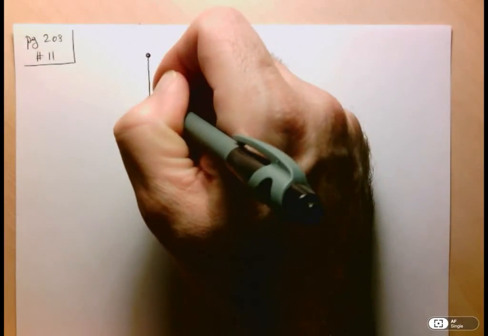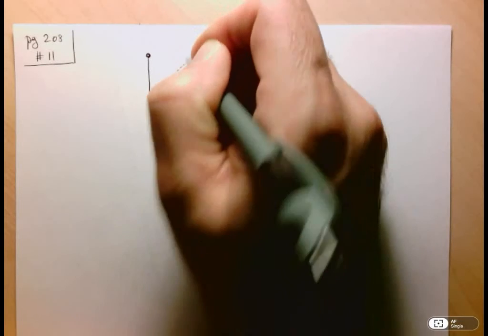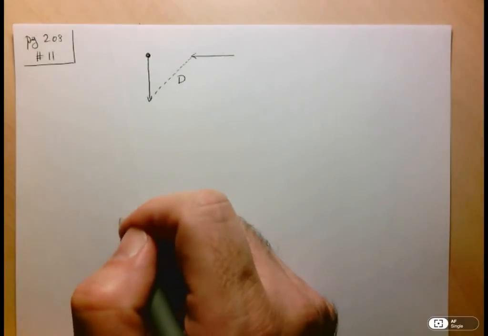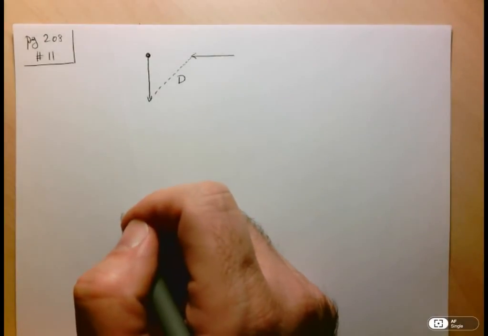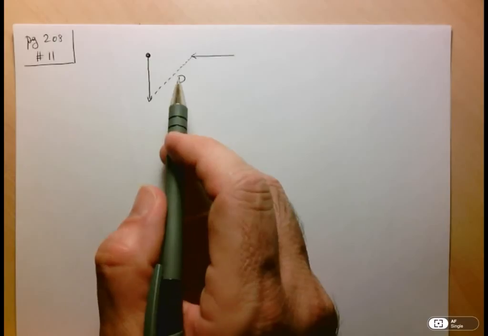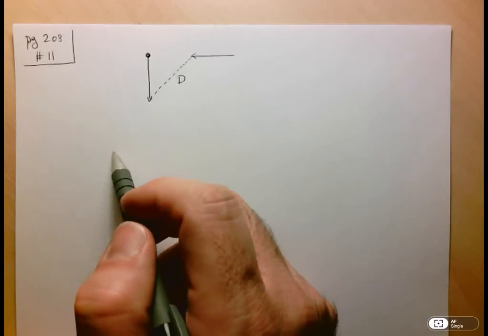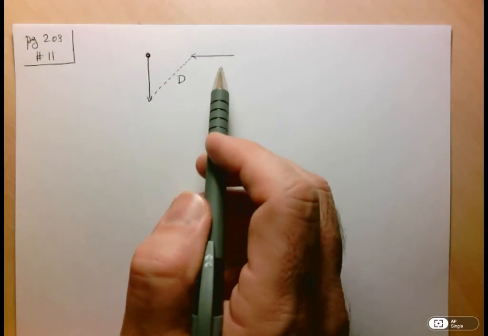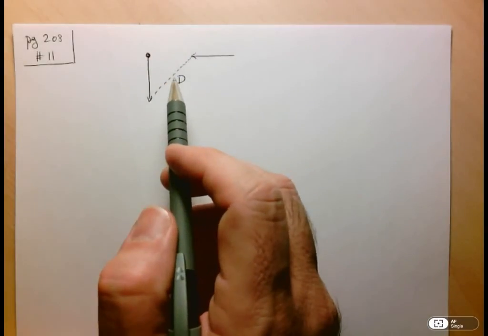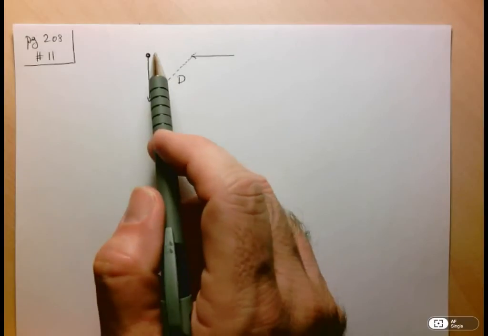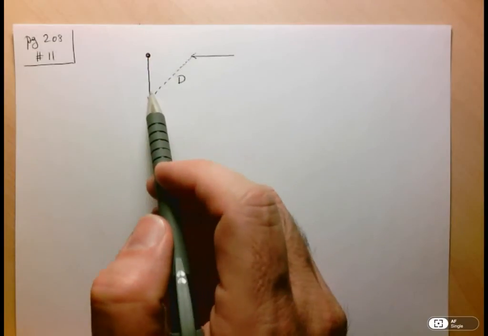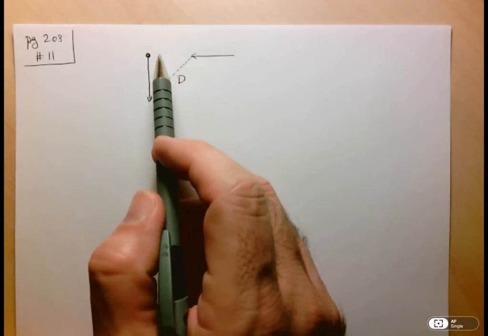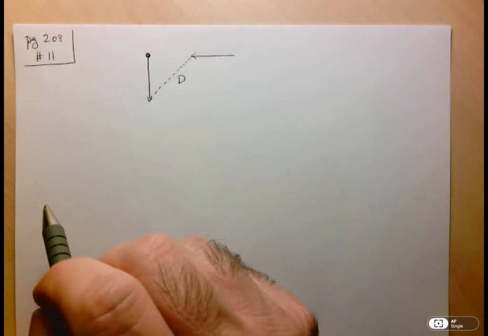Okay, so what I'll do is I'll use this line here to represent the distance between them. And I'll use capital D just to not confuse it with the d we use for the derivative. So now we have to set up an equation for this expression. Since we're looking for a distance, I'm going to want to work with distances in my equation, or even in my diagram, instead of velocities. And I hope you'll notice that we do have a right angle triangle that gets formed by the distance traveled by the first train and the remaining distance traveled by the second train. So this is what we're going to try to do.